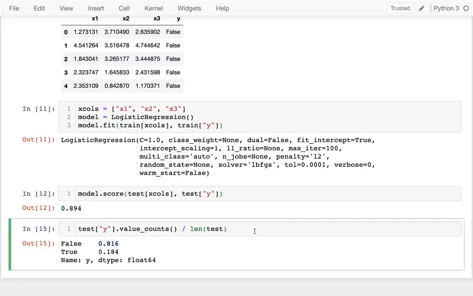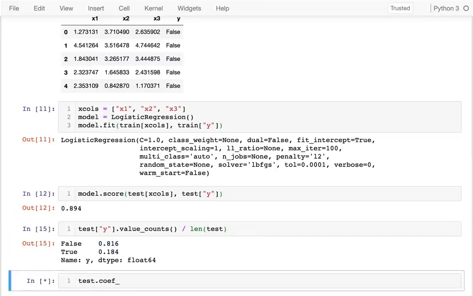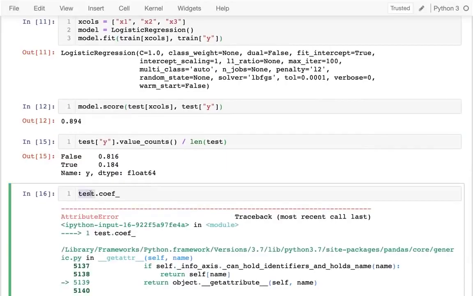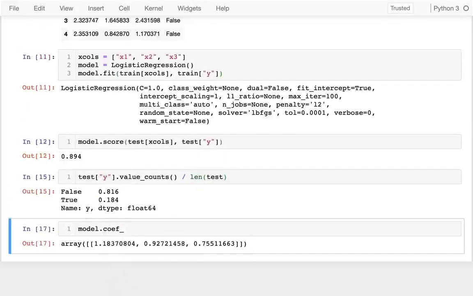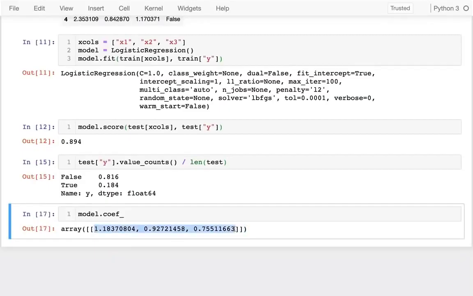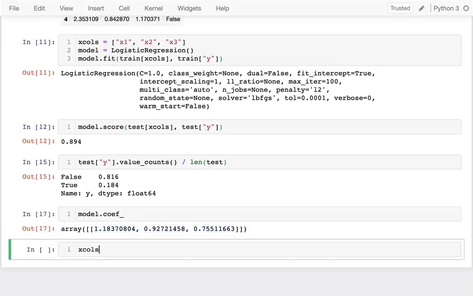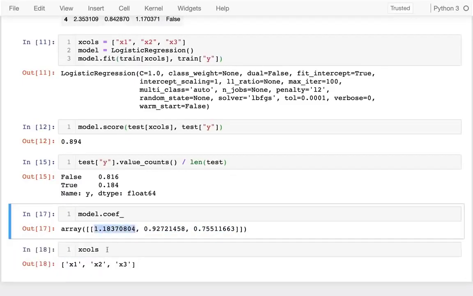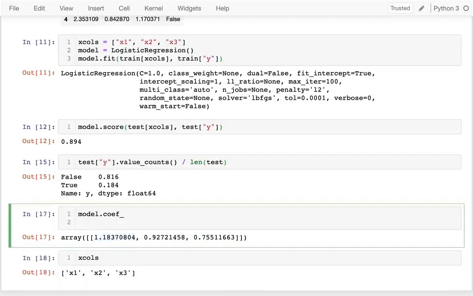Okay, so after I look at the accuracy of a model, the next thing I'll often want to look at are my coefficients, and I like to plot those in some way. So my model coefficients. And I see those are right here, and I'd like to have some sort of bar plot. So I know that these things are paired up with these x columns, right? So this is the coefficient for x1, so on and so forth. And so the way I'll often make such a bar plot is I'll say pd.Series, and then I will have my y values, and then I'll have index equals x values dot plot dot bar.